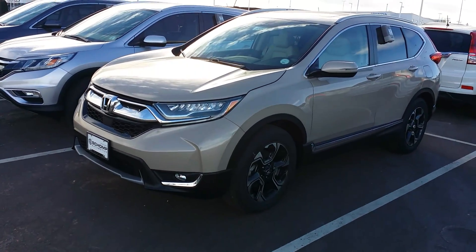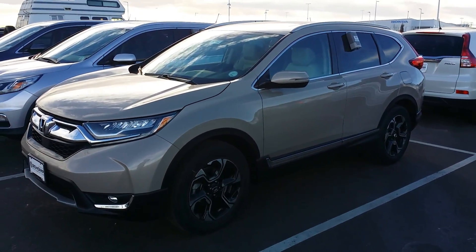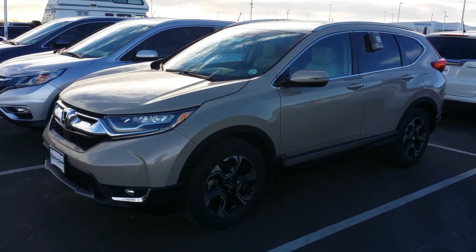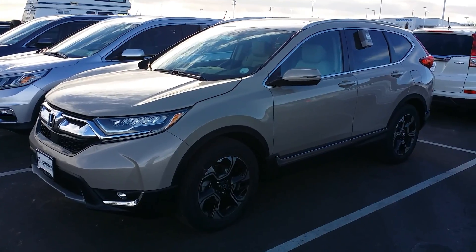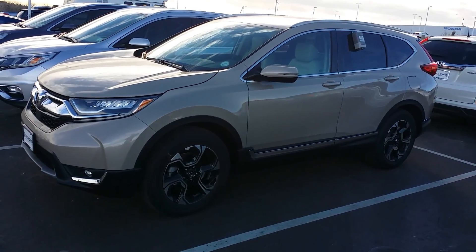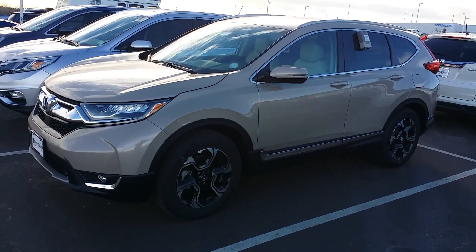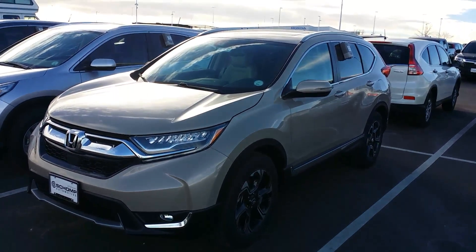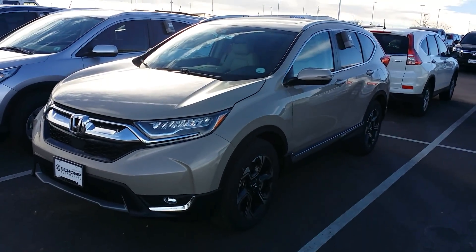We also have 2016s available at highly discounted prices, making way for these 2017s, if that's something you may be considering as well. As we are one price here, non-commission, no handling fees — my job is to save you any kind of money that we can. We also do not load our cars up with thousands of dollars of extra add-ons you have to purchase.